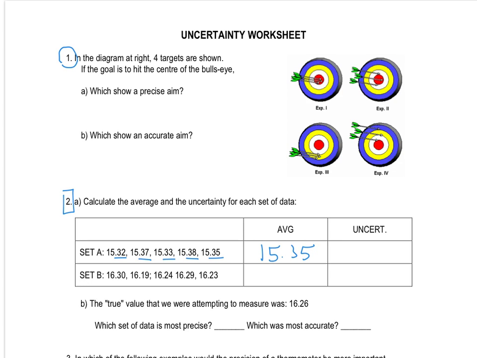You determine the average, and then for each value, you determine how far away it is from the average. Right, so 0.03 for that one, 0.02, 0.02, 0.03, and 0.00. And then you just look at which one was the furthest from the average, and that's the one you go with, right? So we had 2 0.03s. And so just to be on the conservative side, we'll say that the uncertainty of those measurements was 0.03. That's a very simple way to determine the uncertainty of a bunch of different measurements that vary due to random error. So you can do set B here on your own.